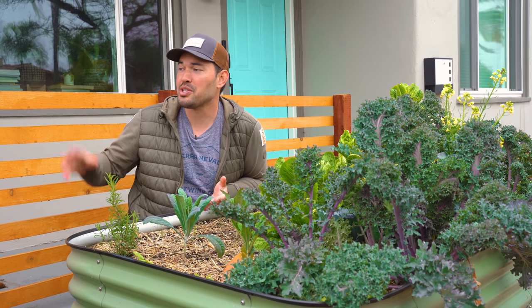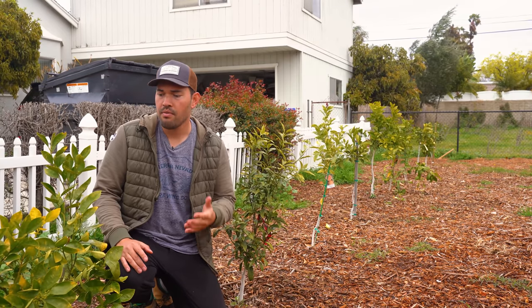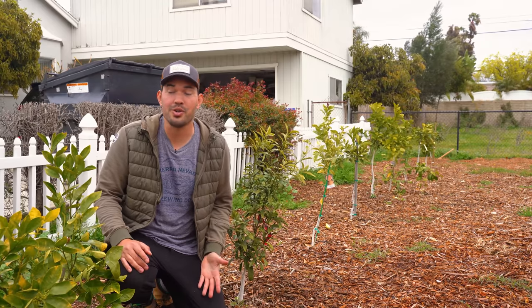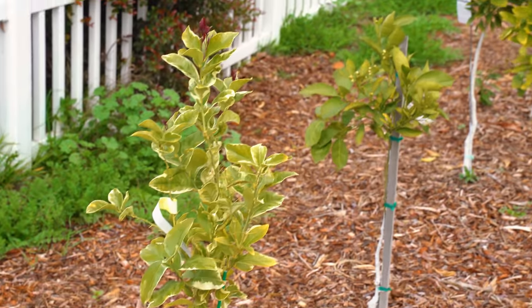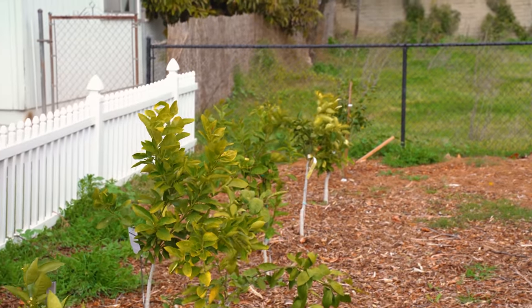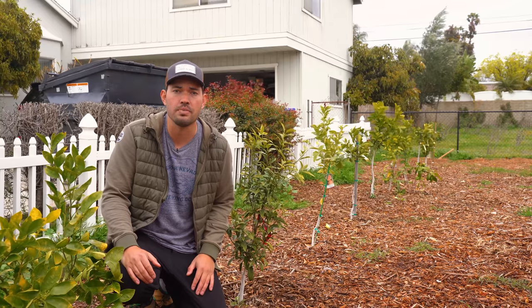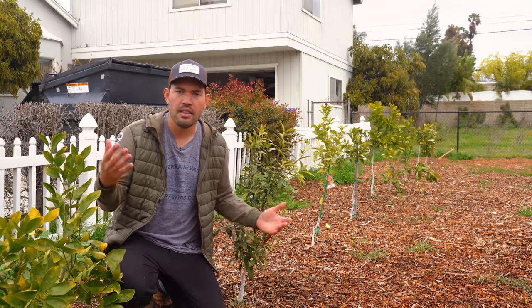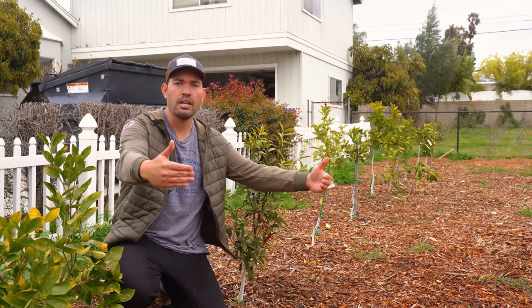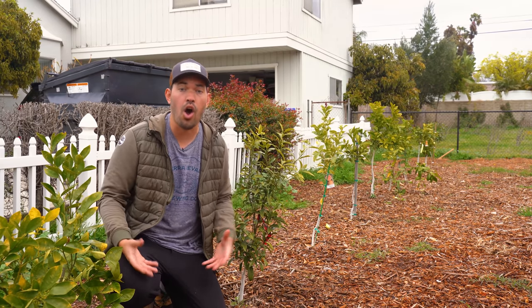There's a lot more to show you here at the Epic Homestead, so let's go into the orchard and take a look at some of the perennials. Here in the front yard on the orchard side, these are all citrus — about 12 varieties planned, 10 in the ground. The general logic was that I wanted an evergreen hedge. Citrus in my zone stays evergreen — the leaves are on the plant all year long — so eventually it will kind of wall in this entire area.